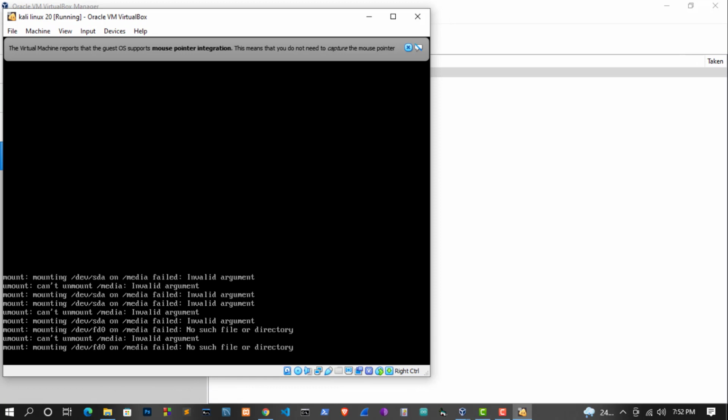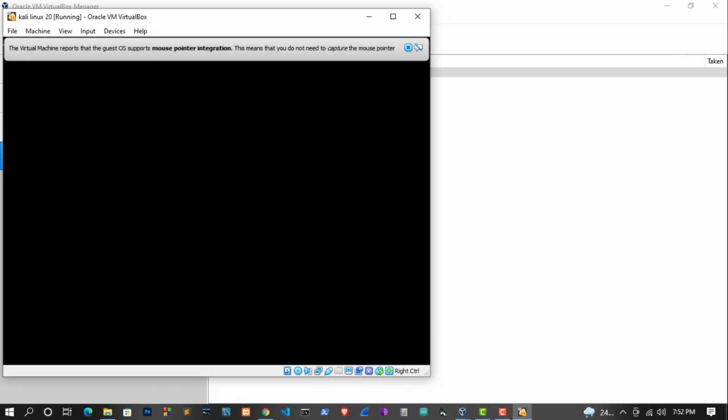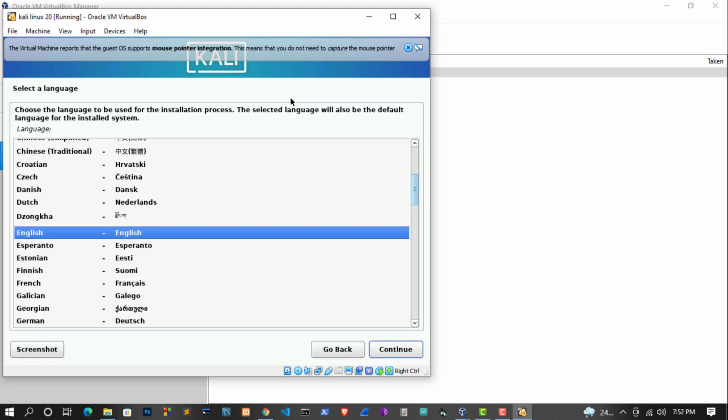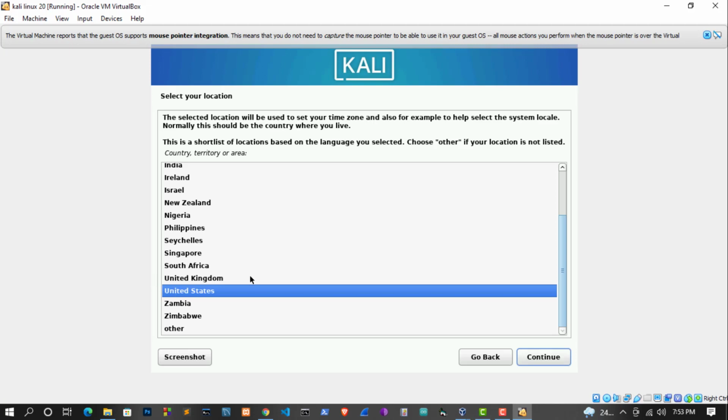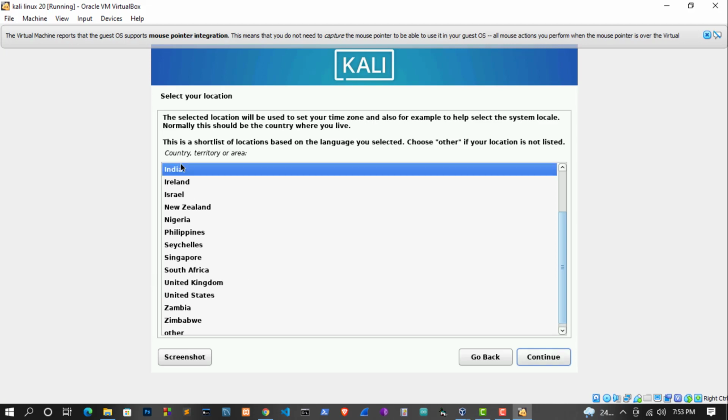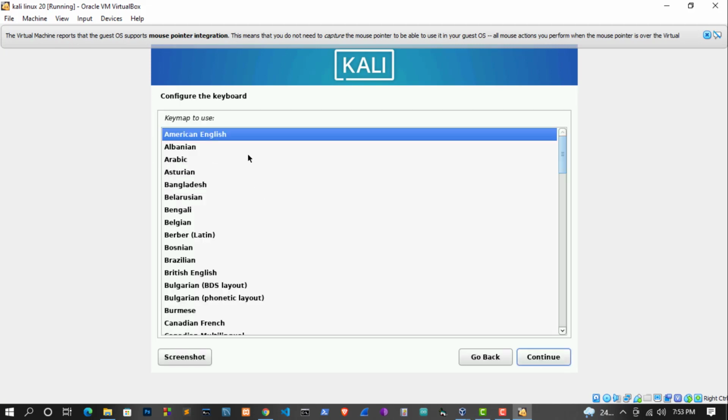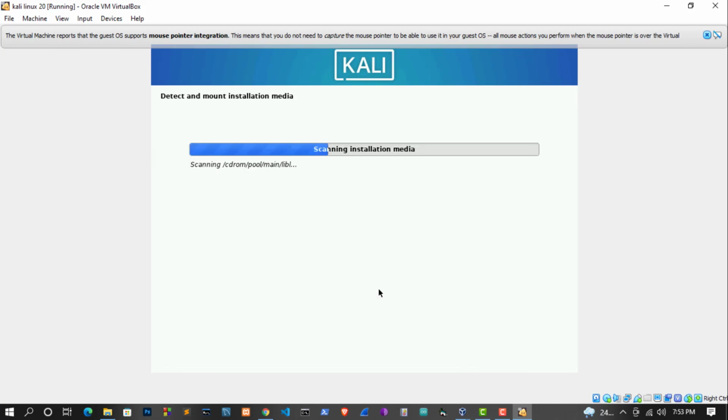So it is starting up. Yeah, it started mounting. Let's press enter, and now we will select our language. So we shall select English, and then we will select our country as India. Next, and then okay, English should be okay. And then the installation media has already begun. Now as you can see, it's loading, installing components from the installation media.